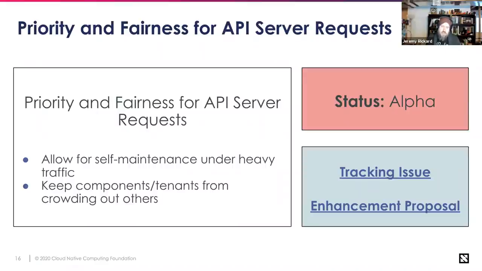But at a high level, this is a brand new one coming into Kubernetes. We mentioned previously that things broke down along the lines of alpha, beta, and stable. This one is brand new, so it is an alpha issue. In addition to what we've mentioned for this one already, this really helps us prevent clobbering the API server under heavy load, keeping things going, keeping people from stepping on each other when they're making API server requests.